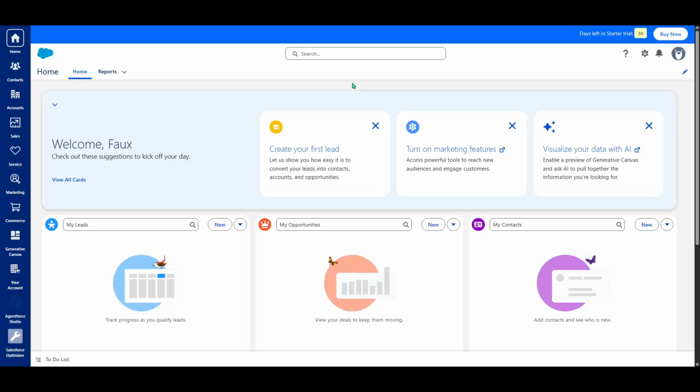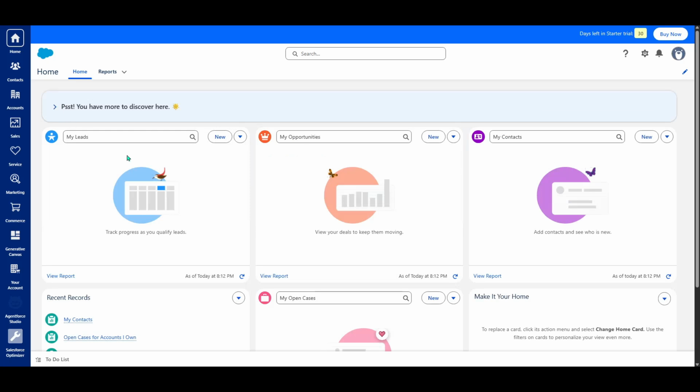In today's video, I'm going to teach you how to add filter logic in Salesforce reports. Filter logic lets you control how multiple filters work together, so you can narrow your results with precision. Instead of relying on the default "all filters must be true" behavior, you can combine filters with AND, OR, and parentheses to match exactly what you want to see in your report.